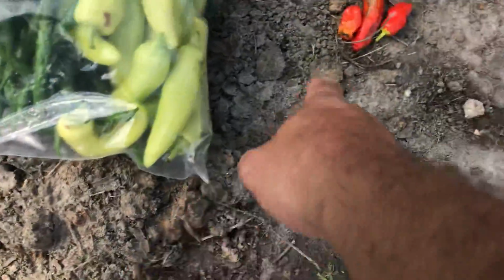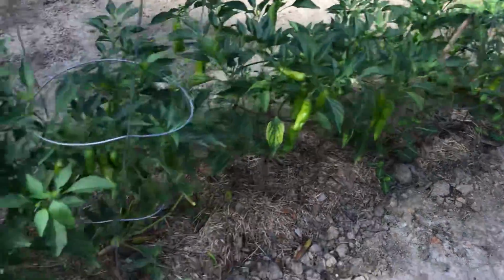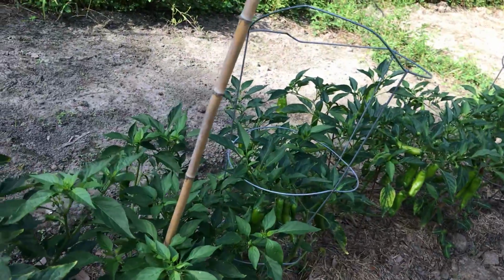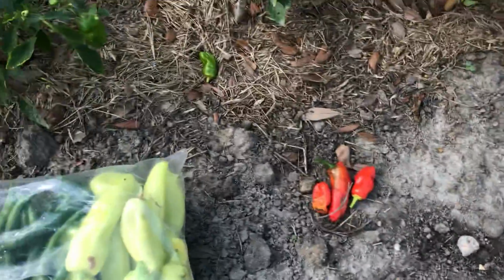Basically, this bag. I'm gonna get my shishitos also, that's been maturing on my plants, a bunch of shishitos for next year. Because my pepper garden next year is gonna be humongous. I want to make a profit off some peppers this time, because I've been growing so many and doing pretty good. They're not really too hard to grow once you get down to it. You just gotta take care of stuff.